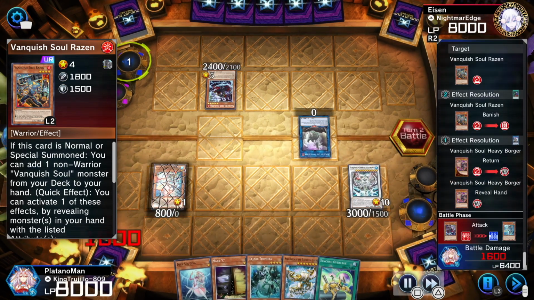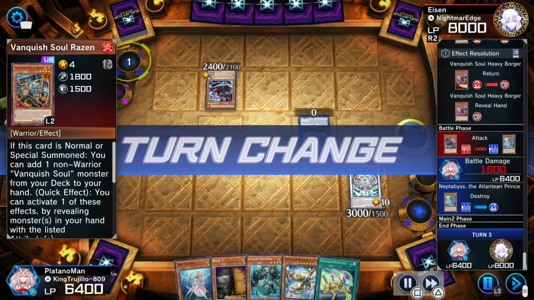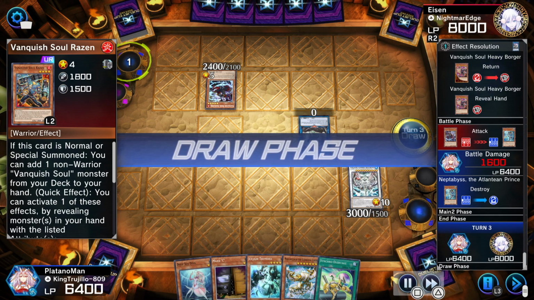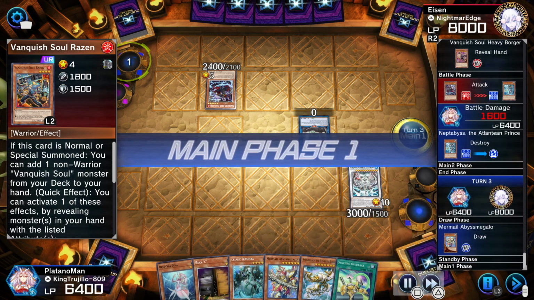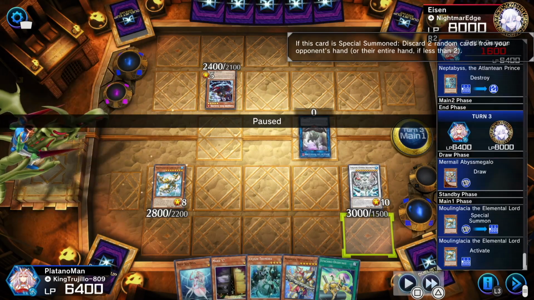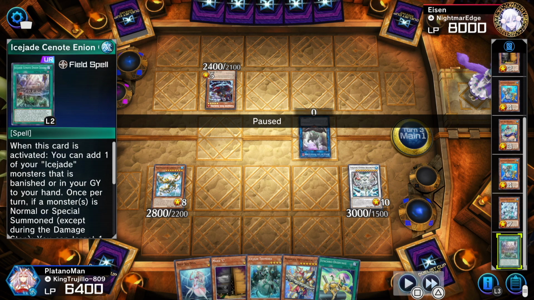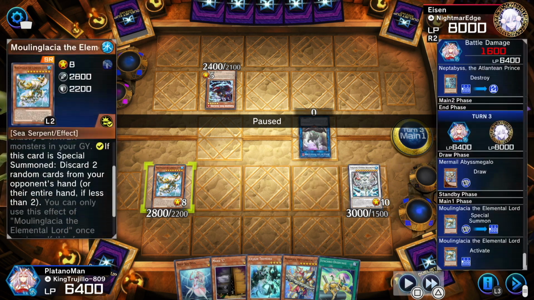Alright, then he's gonna go and then he's gonna attack my prince. How dare you kill Aquaman, bro? You're gonna pay for that. Alright, and then now because he killed Aquaman, now I have 5. 1, 2, 3, 4, 5 water monsters. So now I can special summon this dude.